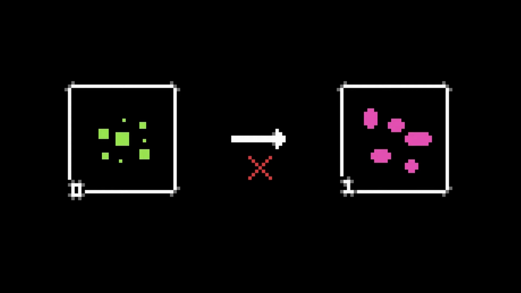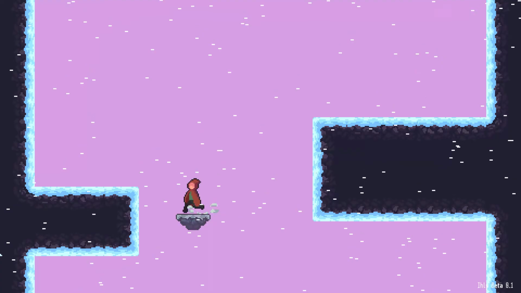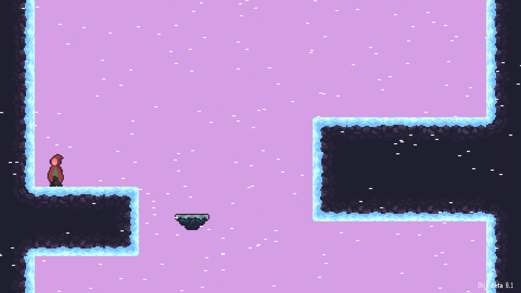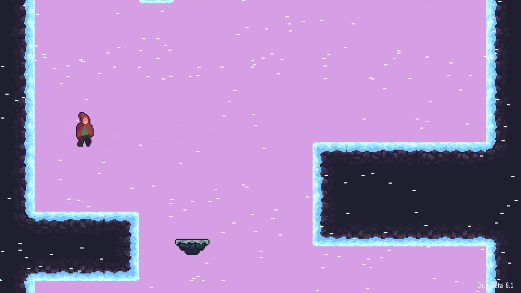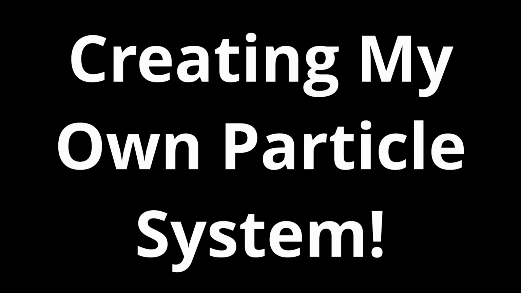You'll see. From what I have searched, the Game Maker Studio particle system doesn't allow you to modify certain characteristics of a particle that has already been created. So, for example, if I want to modify the speed, the direction or other things of the particle, I cannot do it. So this time I will not use them to create the effect. The first solution that came to my mind was to create an object that will draw every snowflake of the effect. But that didn't work as I expected, so another idea came to my mind. The definitive one. Creating my own particle system.